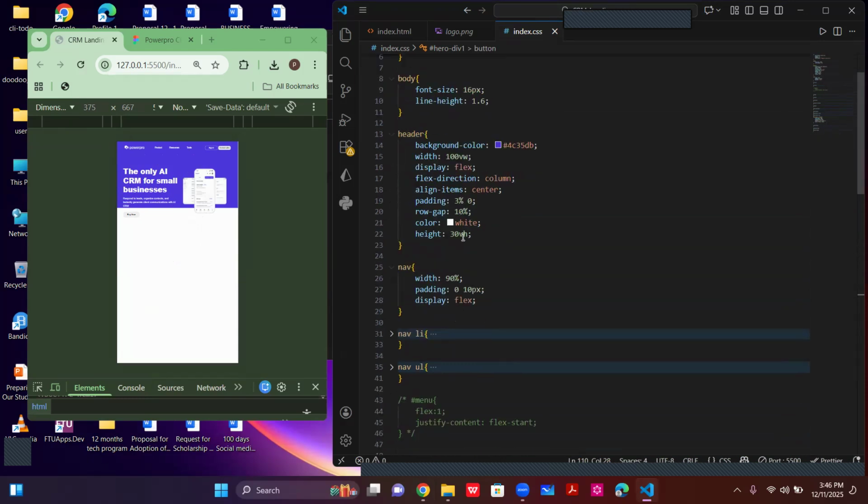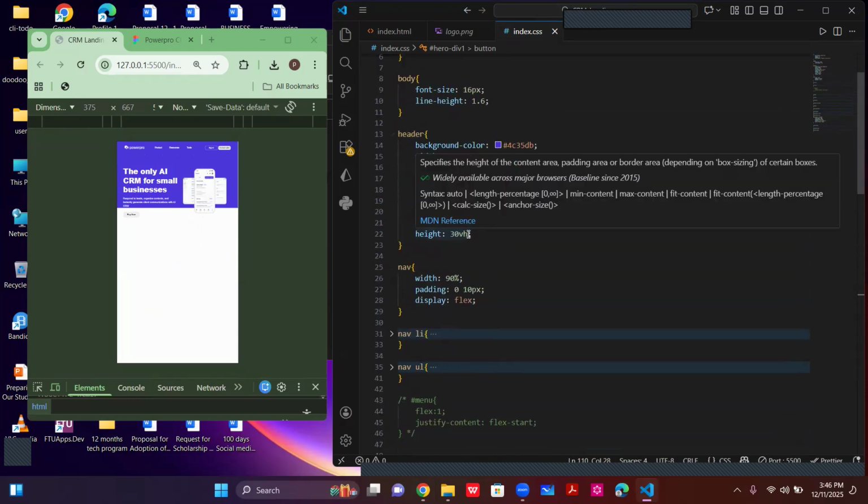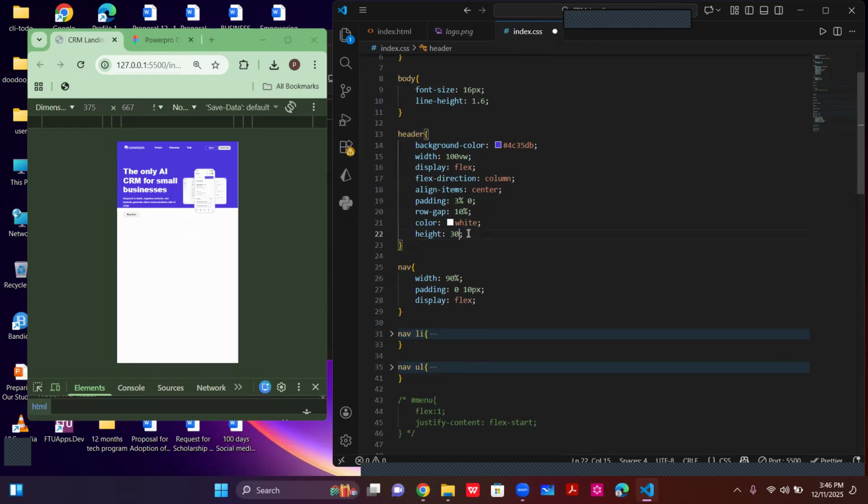So instead of making it 30 VH, let me use percentage. I can set 30%. You can see now it's better. We are using 30% of the view height.